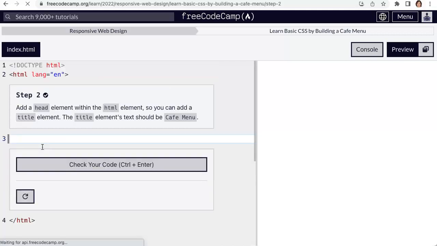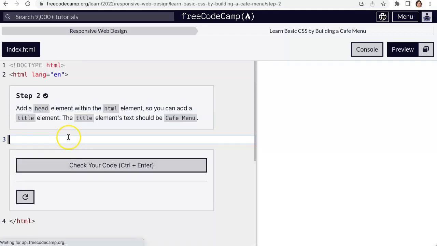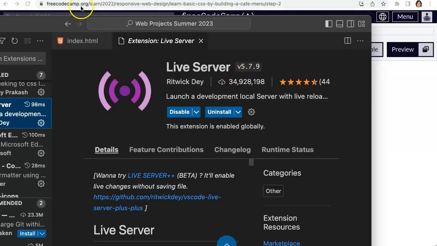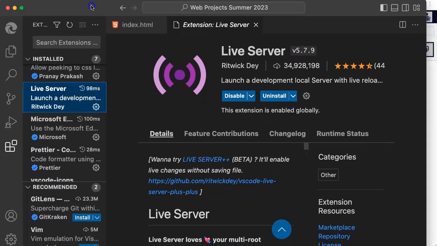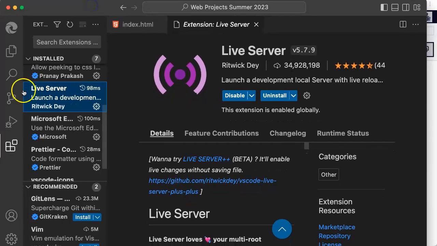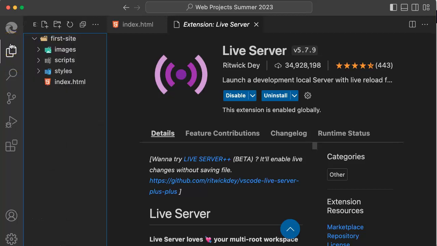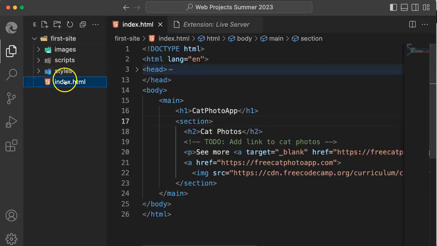Let's keep going. Now we're going to have a head with a title. Start our head. Let me show you real quick. Here's my VS Code. Hopefully I showed you which of these to install and how they worked. We had this first site, this index.